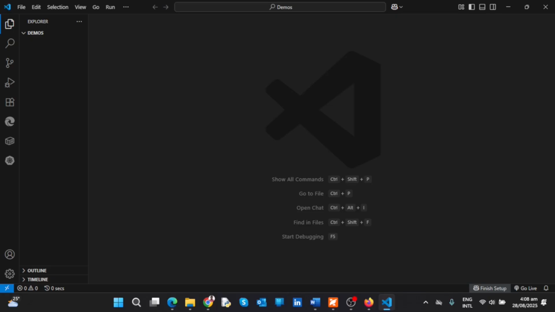Each time you take your mouse over to the Explorer bar, you are going to see some menus or icons that will pop up. I would want you to pay more attention to this particular one: this file icon with a plus on the bottom right. When you hover over it, you're going to see what the name is. So this is where you create a new file. I'm going to simply click on this to create my new file.